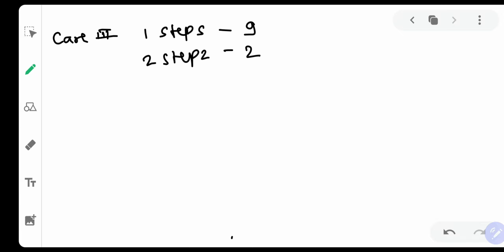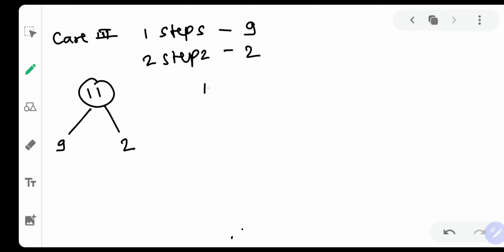Okay. Now let us move to case 3. In case 3, there are 1 steps 9 times and 2 steps 2 times. See, the addition of steps is again 13, but there are total steps how many? 1 steps 9 and 2 steps 2, so there are total 11 steps. Out of that, 9 are 1 steps and 2 are 2 steps.